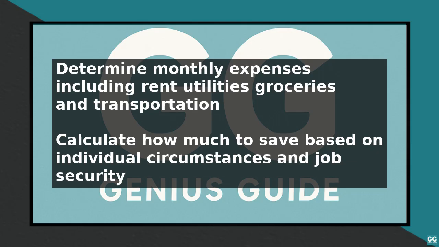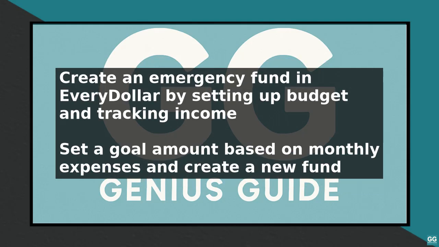Now, let's talk about how to create your emergency fund using EveryDollar. EveryDollar is a free budgeting app that allows you to track your income and expenses and set financial goals. To create an emergency fund in EveryDollar, start by setting up your budget and tracking your income and expenses. Then, create a new fund called Emergency Fund and set a goal amount based on your monthly expenses.